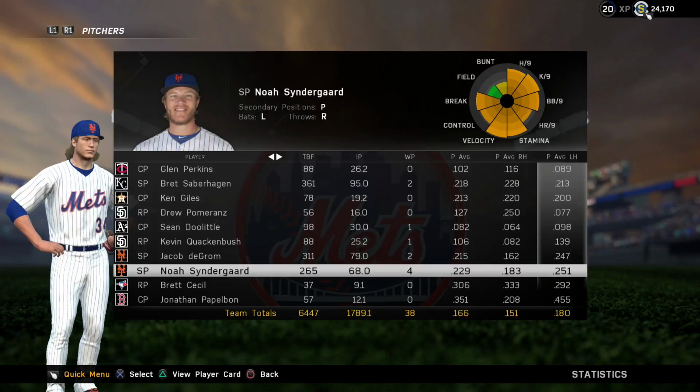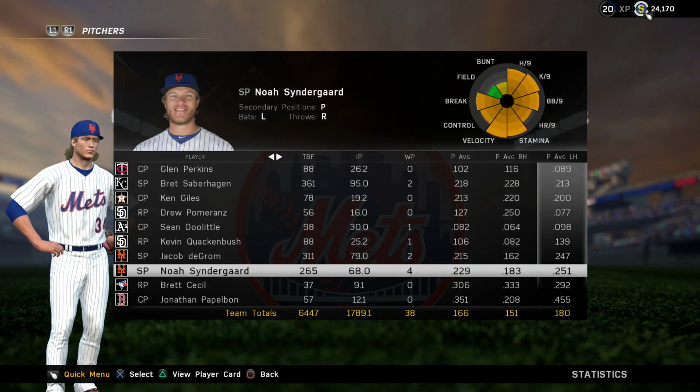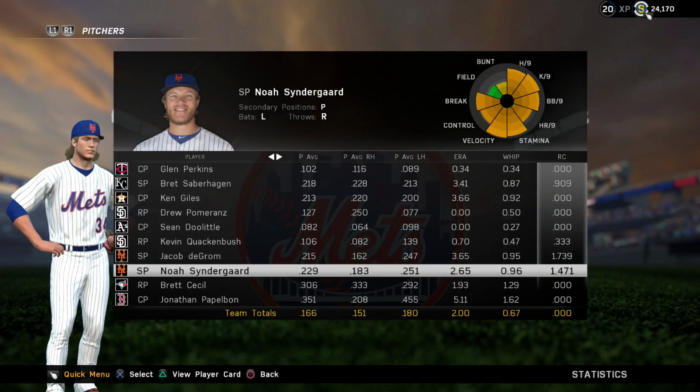And let's look at the ERA and averages. Our batters are hitting .229. Righties are hitting .183. Lefties are hitting .251. He has a 2.65 ERA, 0.96 WHIP.